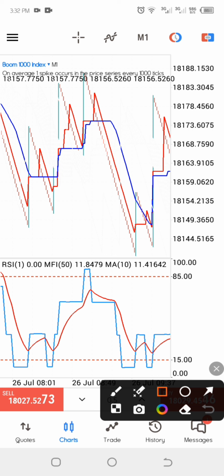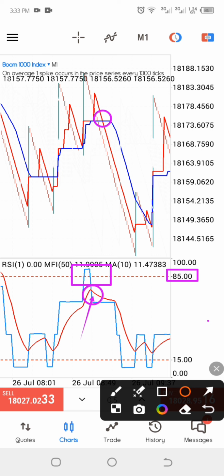You want to see where the money flow index comes straight to the 85 levels of the RSI. So when it comes there, the next thing you are looking for is where the money flow index breaks below the moving average, which happens right at this area. So when you see this, look at your main chart. And what are you looking for in your main chart? You want to see that the Ichimoku lines cross below each other, which happens right here.